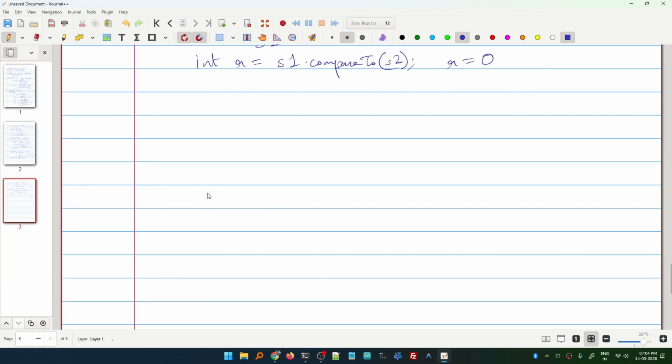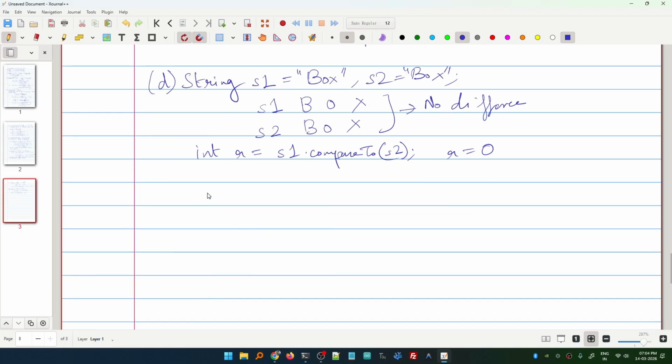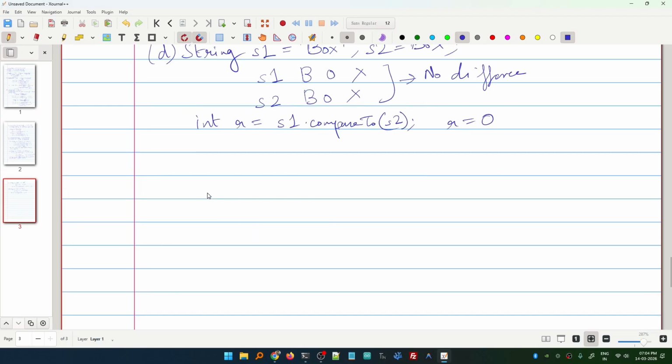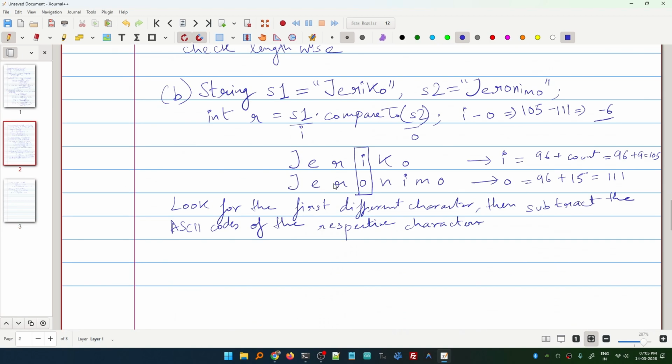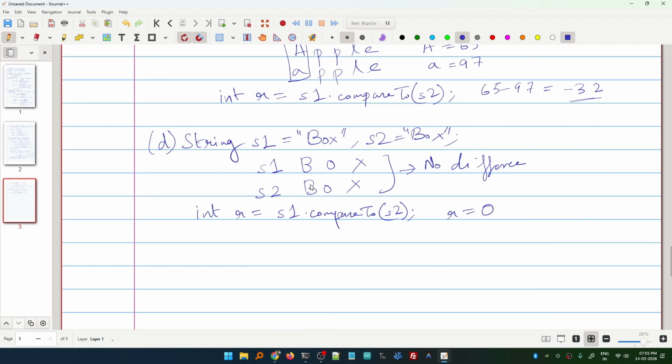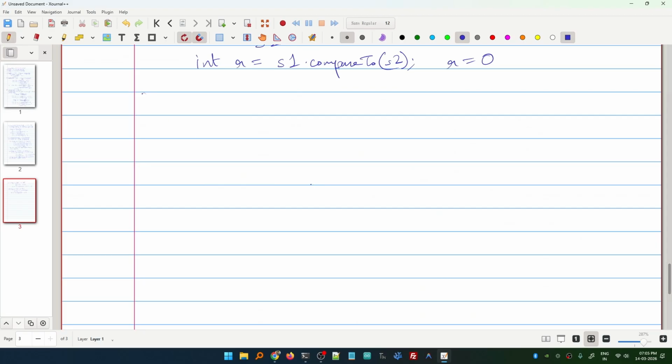Now, next part is compareToIgnoreCase. There are a lot of functions I'll discuss, but I want to first address the big difficult parts where students must get stuck, like indexOf, lastIndexOf, then compareTo. These are the functions where students get stuck during the programming session. Okay, next part. compareToIgnoreCase.